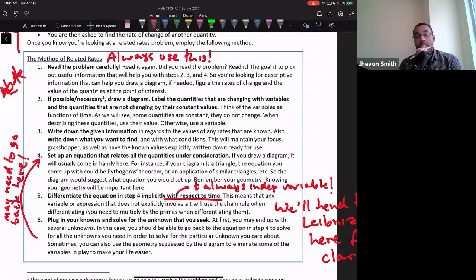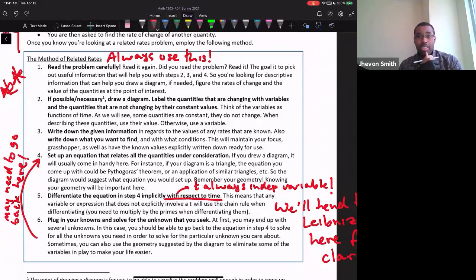And that happens particularly when you're missing some information. You're going to see some examples where this happens, right? We're going to do a bunch of examples. Okay, but that's the process. You go through this 6-step process all the time. You're going to see that every example I do, I'm going to go through this 6-step process.